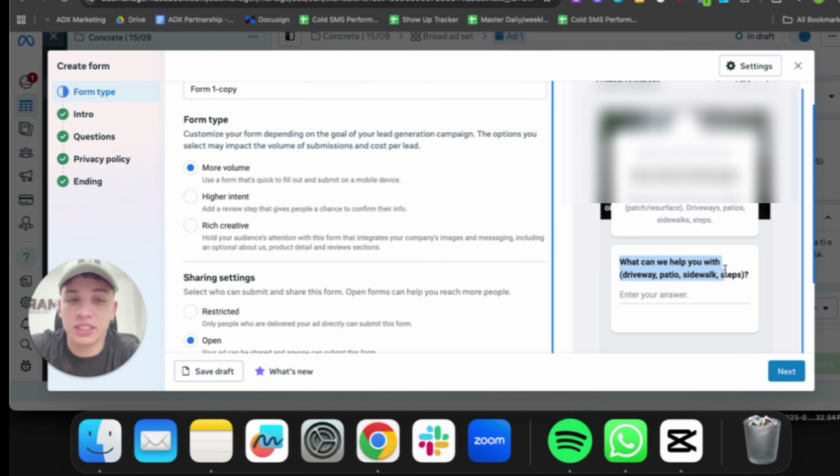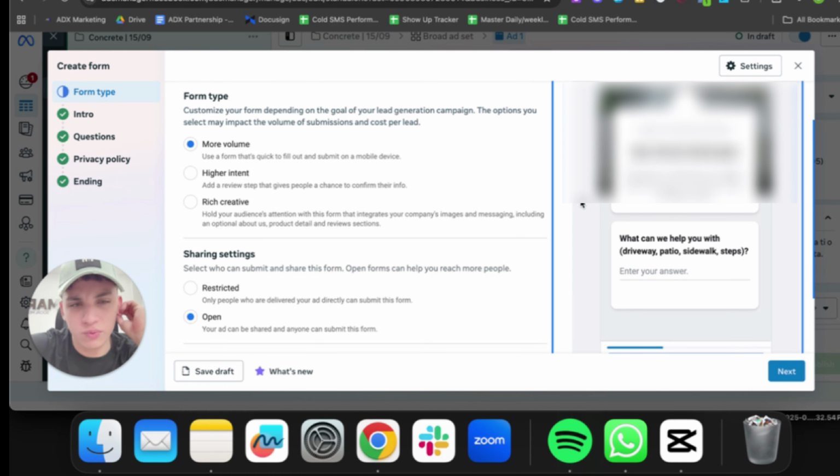And just ask a simple question, whatever question you like: are you the homeowner? What are you looking for? What kind of vehicle do you have? Depends on your niche. For example, this is for concrete, so it'll be like, what can I help you with? Driveway, patio, sidewalk, and let people answer. Why a single question? Just to make sure we don't go on the autofill thing, and leads are actually real. Just ask a simple question. Don't ask a bunch of questions because you'll get a really high cost per lead. Ask one simple question or max 2 questions, and that's it.